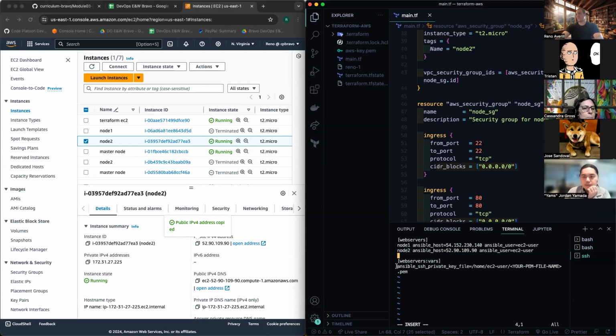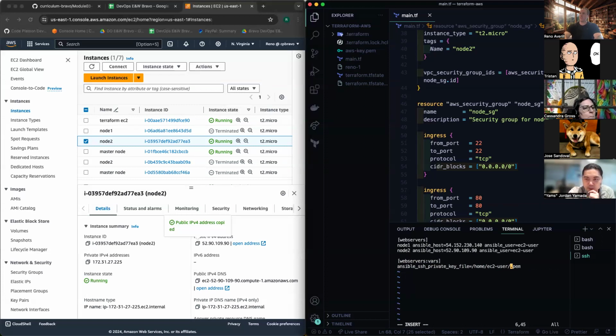So you need this keyword that comes with Ansible: ansible_ssh_private_key_file. Then you put in /home/ec2-user/ and whatever the key file name is. I'm just going to put my AWS key.pem in it. We'll use that SSH connection for connecting into these hosts, so you can ping the host to make sure the connection's working.